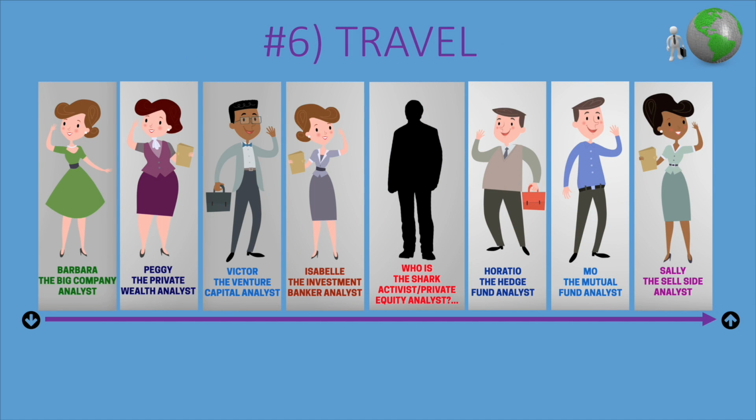Travel. The big company analyst doesn't travel very much. The private wealth management analyst doesn't travel much either because she or he tends to cover a territory close to where they live. Usually your territory is the state you live in. The venture capital analysts usually invest in companies that are close to home, especially here in the San Francisco Bay Area. And then we have the investment banker analyst who has to travel around deal time. And the same thing with the private equity analyst and the hedge fund analyst. They invest in companies all over the world, so they travel a lot. Same can be said for the mutual fund analyst and the sell side analyst who holds conferences for the buy side, usually out of town at really cool places that are a lot of fun.